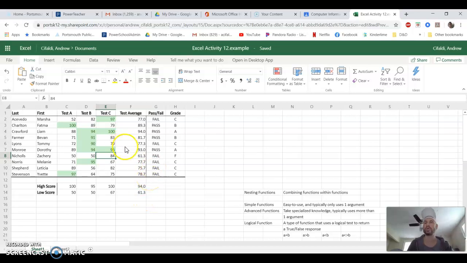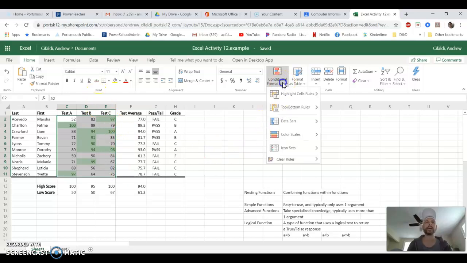We can actually overlap multiple rules on top of each other. So I'm going to highlight that same area from C2 down to E11. And I'm going to go back into conditional formatting. What I want to do now is find all of the scores that are under 65.